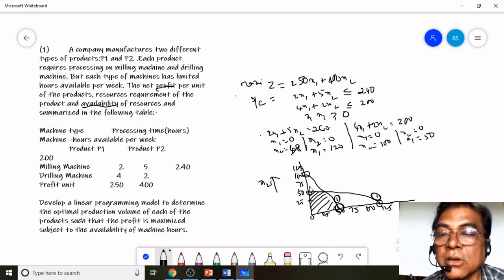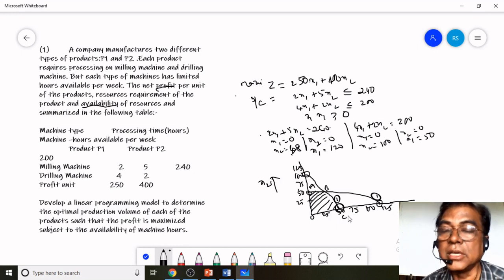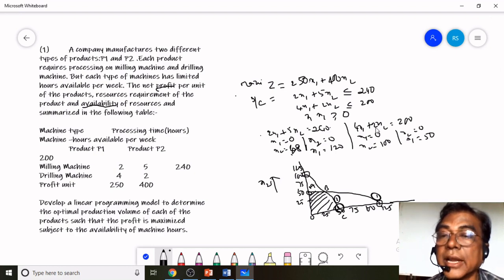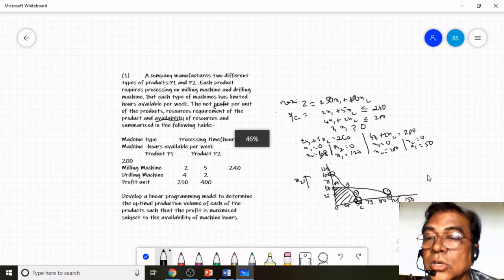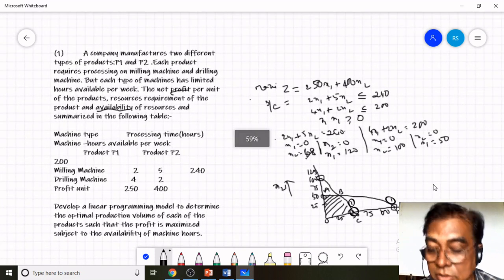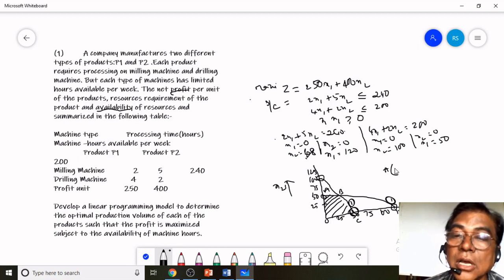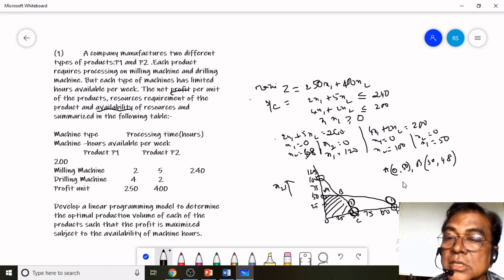Put the corner points. What are the corner points? The intersecting points A, B and C only. So how to calculate the corner values? For example, take corner A. According to the graph, please note down the value. A is on the x2 axis, so there is no x1 value: 0 comma 50. Like this, B has an approximate value, x1 nearly 30 comma 48, whatever it is, an approximate value. Go to the C coordinate.